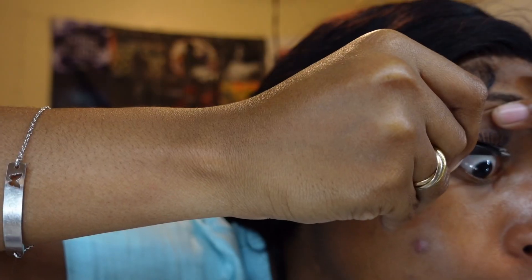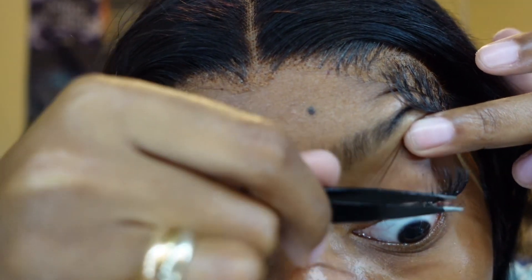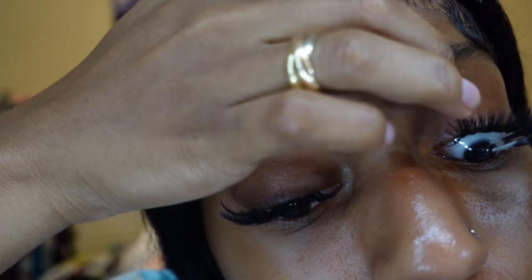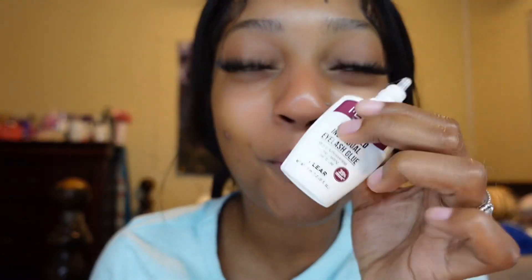Honestly y'all, if these lashes don't turn out cute, I'm gonna have to just stick to my strips. I'm gonna try to see if I can get the hang of it first. It is 8:08. I should have bought the D-Curl Lash Clusters and not the individual ones because I feel like those are more for actual lash techs and I'm like a beginner. So I'm going in with the one I bought from the beauty supply store. Finally finished doing my lashes. This glue burns so bad — y'all gotta be careful because it burns worse than hair glue. This stuff stings your eyes.